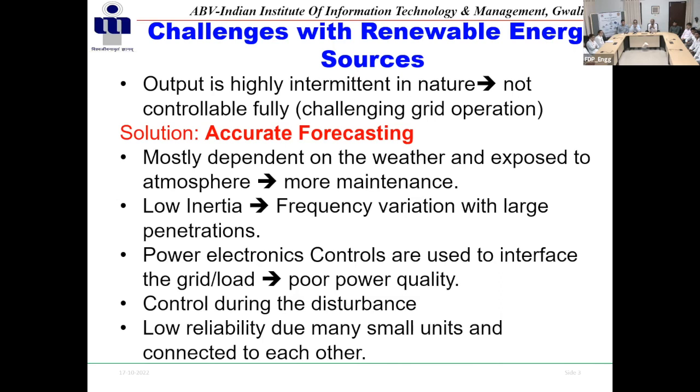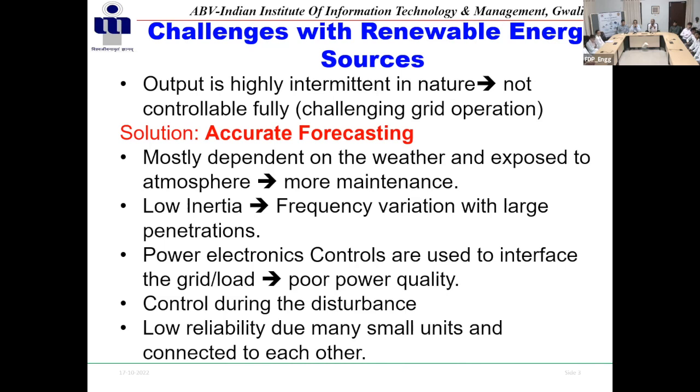And that's why it is not fully controllable. Why am I saying not fully controllable? Because you can make it zero, you can turn it off. But if I want 1 megawatt from the PV at any time, it is not possible, because you require the sun at that time, and solar irradiance is required. Making it zero is possible, just switch it off. But increasing upward is not in our hands; it depends on nature and availability of that energy. So this is very challenging in grid operation. That's why we require a solution for this.